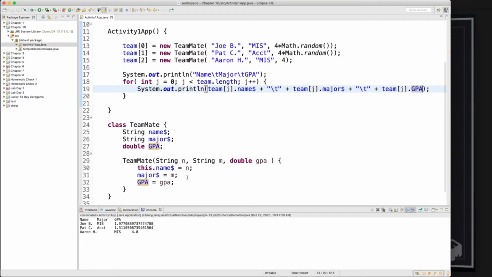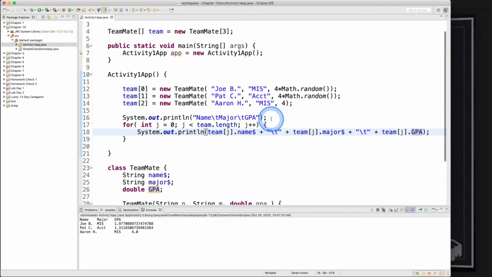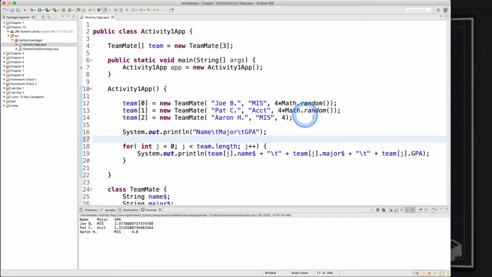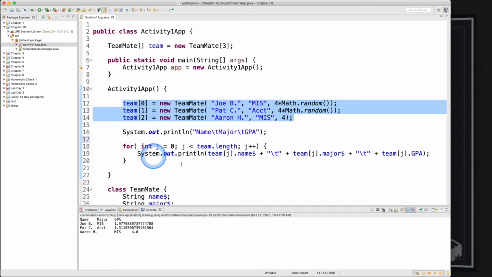I hope it all seems kind of obvious, but I know that lots of the little individual bits of syntax can be confusing when you're typing it in on your own. Hopefully it doesn't seem as confusing when I'm doing it and describing it. But I know if you're sitting on your own trying to do it and trying to remember, wait, what was the syntax to create that array? I know it's weird, and then to remember, well, wait a minute, just creating that array on line 4 creates an empty array. There's nothing in it. I have to put the data in it. So if I skip this step, then I'll have an empty array, and the for loop's going to die right here when it tries to access the first data element because there's nothing in it.